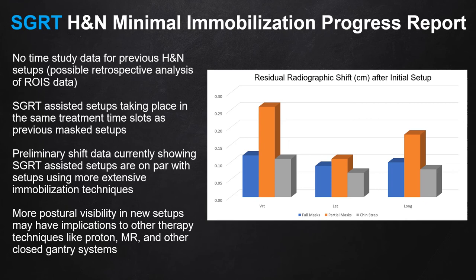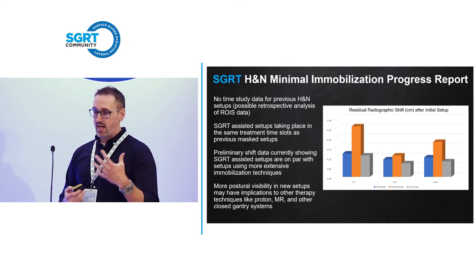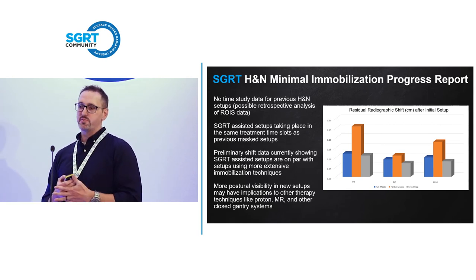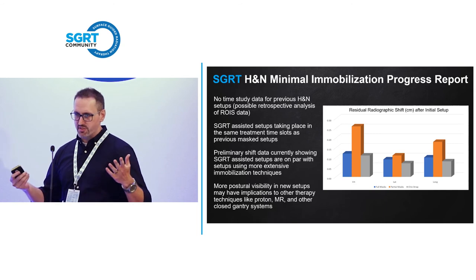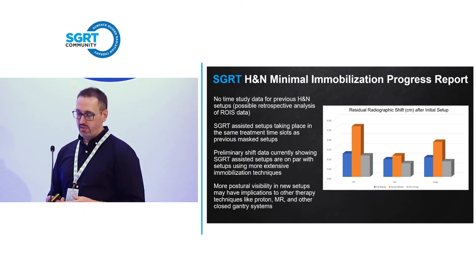People ask all the time why the one with the fuller mask is different. A lot of times we use the mask to correct posture — but the mask serves as a kind of pseudo postural reference. How many therapists or radiation techs have said 'could you move your chin higher in the mask?' because you're trying to fill the mask volume with their face as your reference. Now we're using optics, and we think we were still kind of cheating using some of the SGRT and the masks in this hybrid approach. What this really suggests from a data-driven immobilization standpoint is that more posture visibility is a good thing, and it has implications in a broader aspect of treatment deliveries — proton therapy, MRI — where MRI-based linacs say it doesn't matter if their posture is right because we'll just adaptive replan. Well, that's another hour and a half for your physician to contour at the machine. You'd like to correct these postural problems ahead of time and not have to adaptive replan every day if you don't have to. That also goes into ring-based gantry systems like the TomoTherapies and the Halcyons.